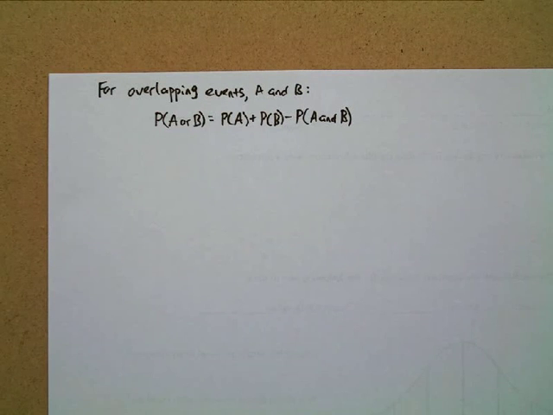So my point is, when you have mutually exclusive events, the probability of A and B happening will be 0, and so you're just going to end up adding these two together. So you can use this formula both for the mutually exclusive and for the overlapping events. For mutually exclusive, this will be 0. For the overlapping, there will be situations where you'll have both happen at the same time. That's where the and will come in. So you could use that one for both of them if you want to.